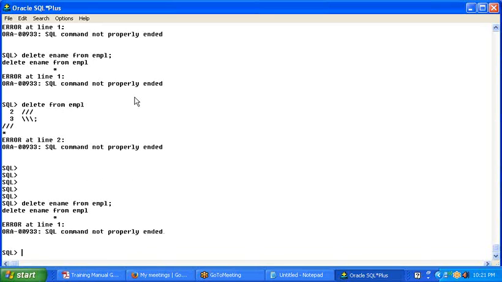In that case we have to drop the column and add the column again. We can drop the column. Yes, that is the only solution we have. Whenever we are working with DML, DML is working on rows. Row by row it is working. All DML commands are working row by row, so we have to use rows in that case.